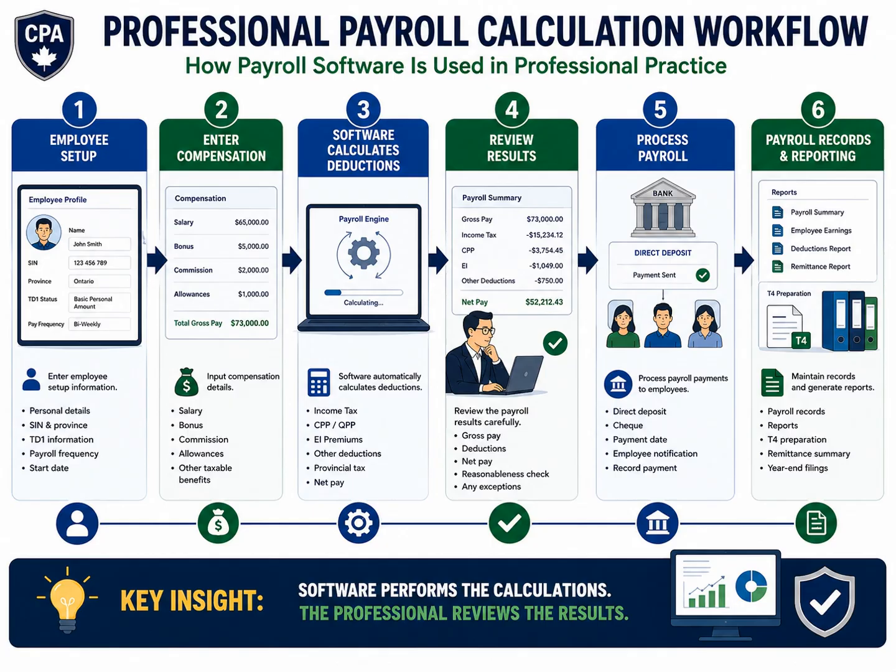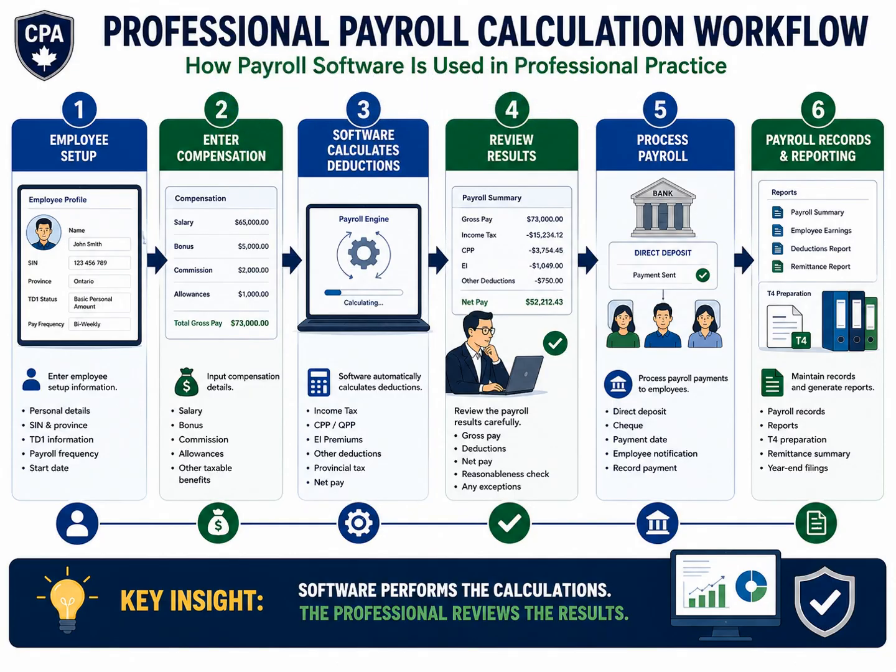Payroll reports are generated, records are maintained, remittance information is preserved, and year-end reporting requirements such as T4 preparation are supported by the software. Notice the key message at the bottom of the slide. Software performs the calculations. The professional reviews the results. That single sentence captures the entire philosophy of professional payroll administration.